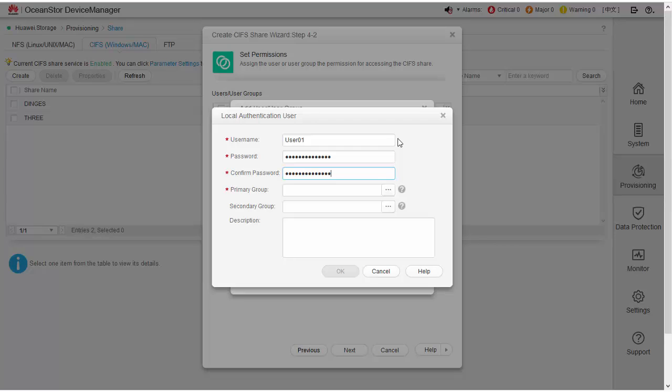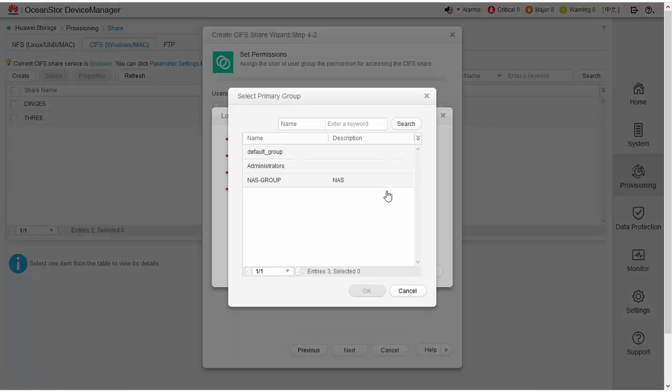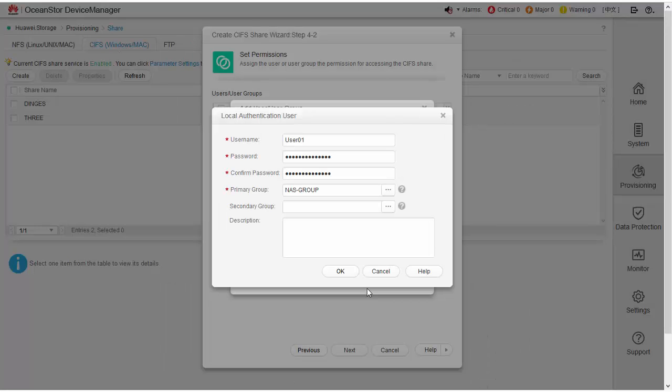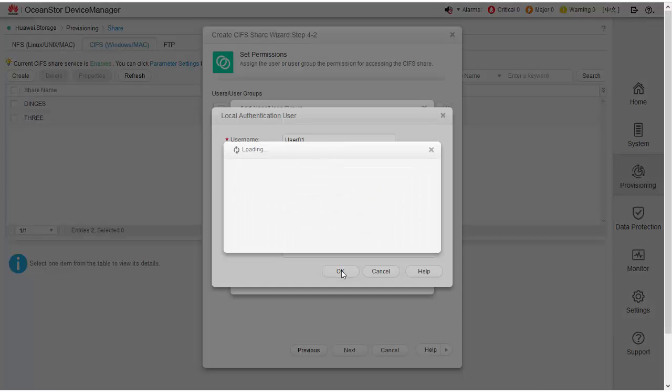After you've entered a valid password, click the three dots next to the Primary Group text box. In the Select Primary Group window, select the NAS user group you've just created. You'll see the group appear in the Primary Group text box. Click OK.